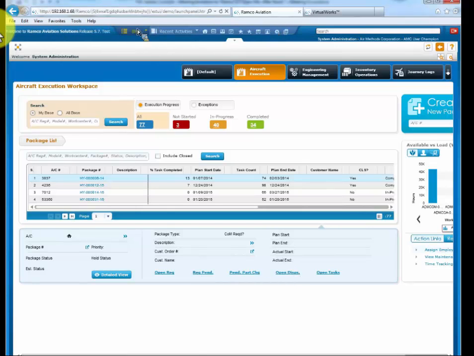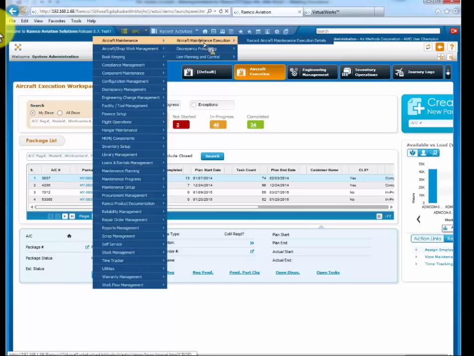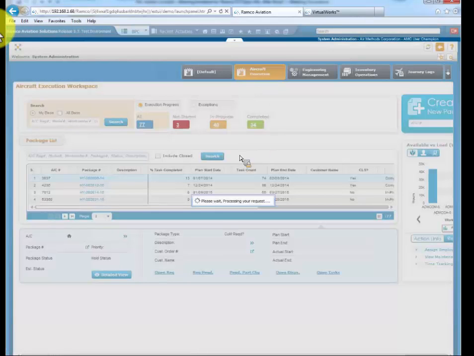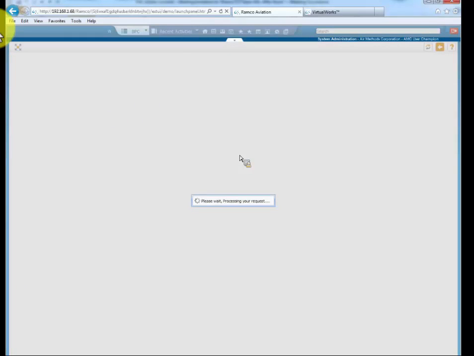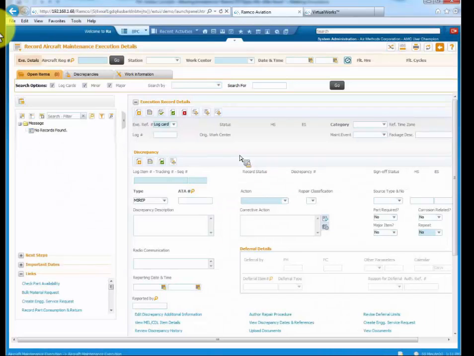So let's go ahead and take a look at some of the differences that we're going to see. So we're going to go back to the line maintenance. That's where you guys spend a lot of your time. Now, the pages are going to have differences in display, and the biggest reason is because they're loading it to where it can be used on tablets and phones in the future. So because of that, they had to change a lot of the display so that it'll be available, so there's more scrolling options. It's a simpler format so that there's less to load, which should also help with the speed.